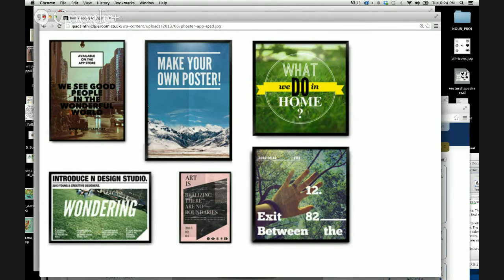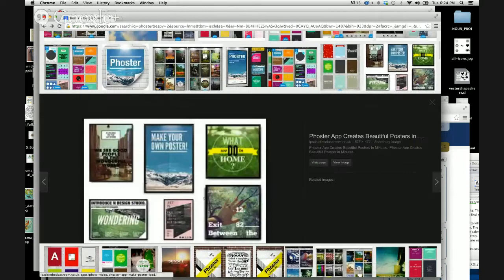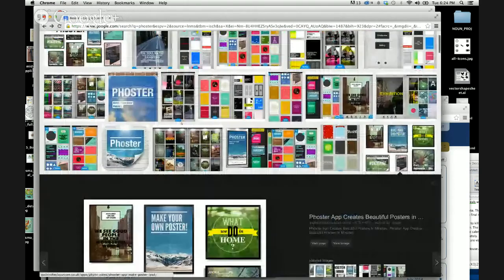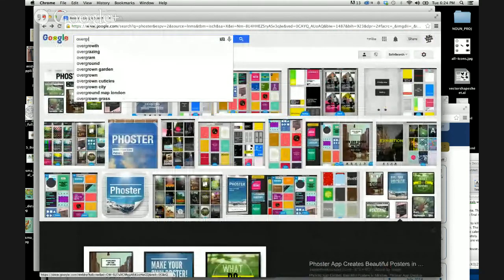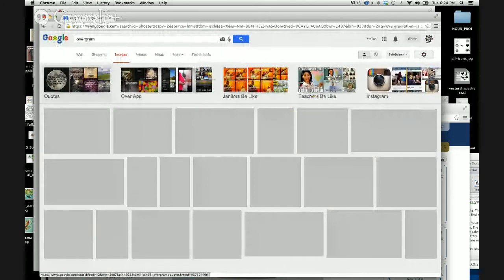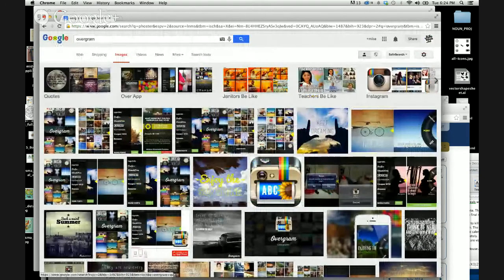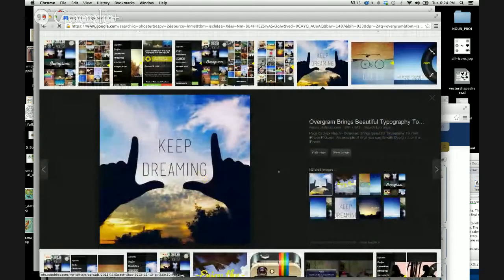It's just, you know, they're excited by it for different reasons than what their project is calling for. But yeah, right now we're experimenting, so who cares, right? This is absolutely a great place to come and experiment. So Foster is one. And then I think, let's see, Overgram. Yep, Overgram is another one, and hey, look at this one.